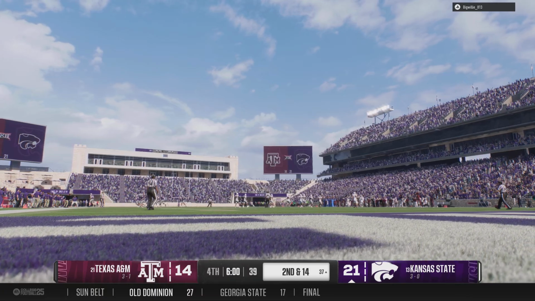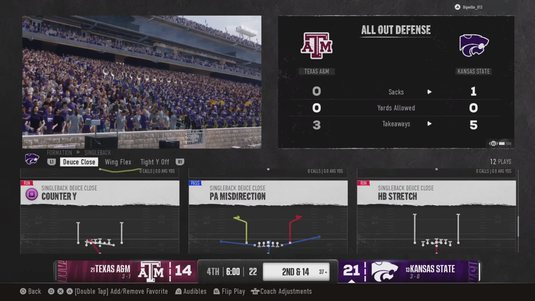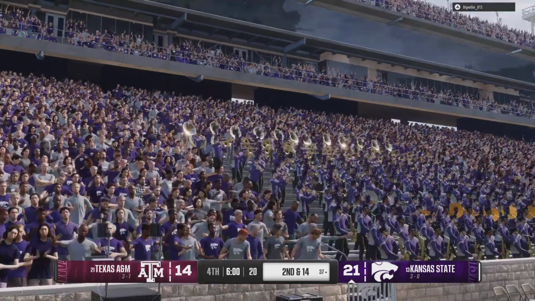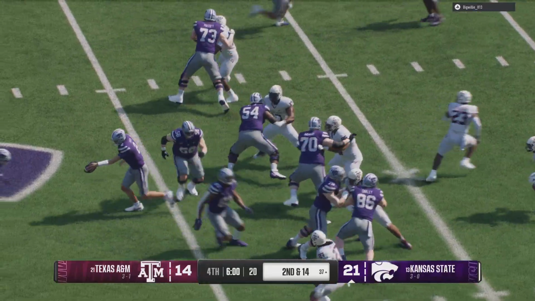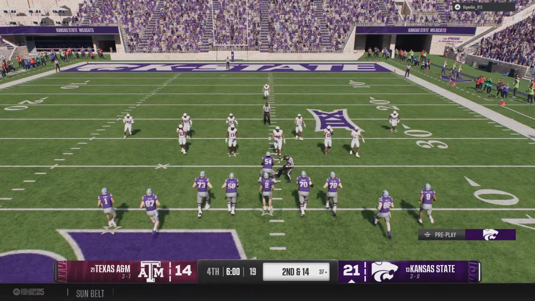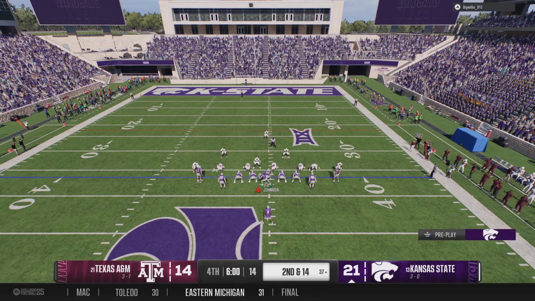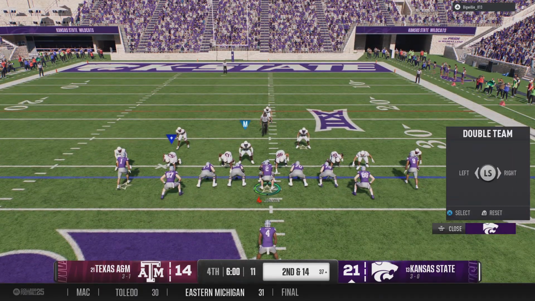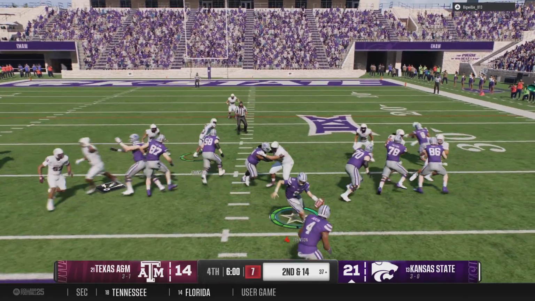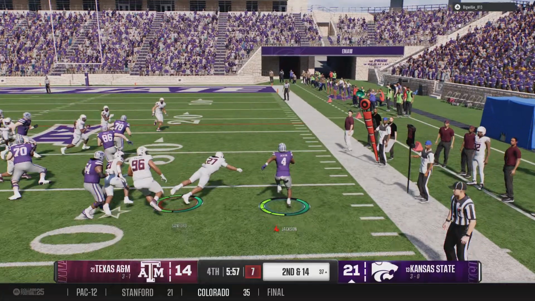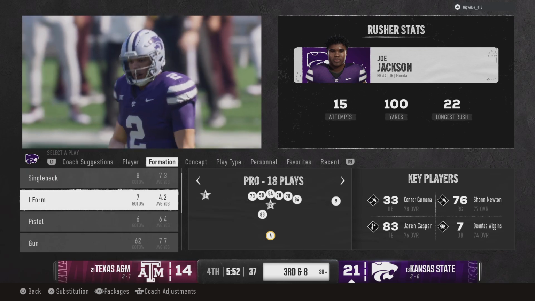That's the end of the 3rd quarter of play. With the score, Kansas State 21, Texas A&M 14. Second down here as they go back to work after the break. Takes a handoff. It's Jackson. Brought down at the 30-yard line. It's a gain of 6.